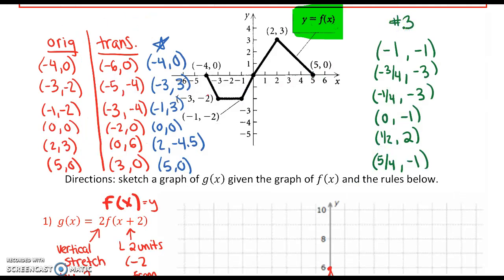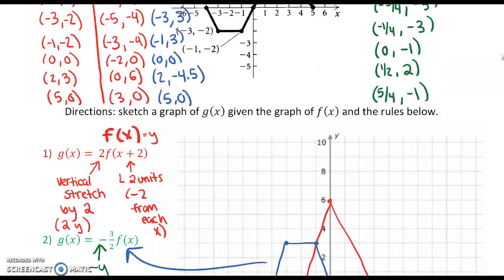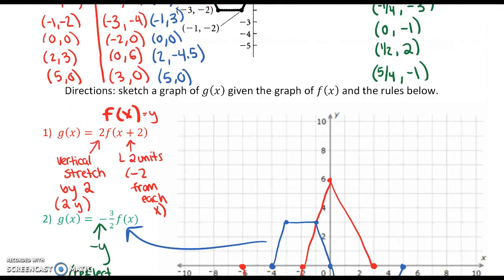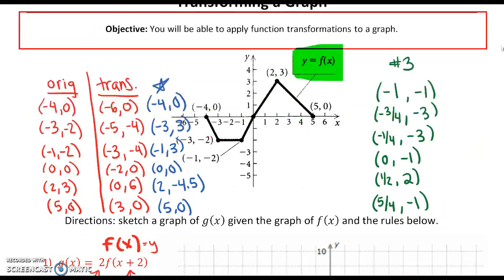I didn't actually plot them, but notice all the x's actually shrink by a factor of 4 because it does the opposite of what you think. So they all got smaller, which means horizontally this graph will compress. And then all the y values shifted down 1 point. And you can plot those on your own to see what that looks like, but hopefully you can get a picture of that in your head. So that's how you would transform any function if you're only given the graph and not the equation.